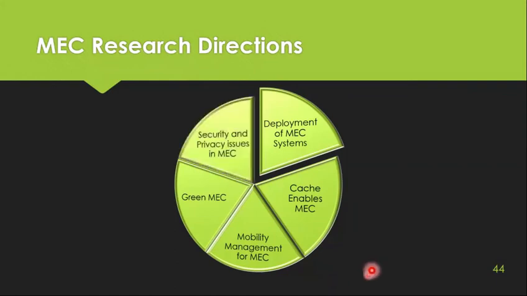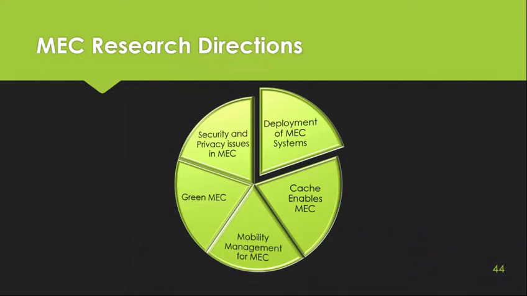Then the very important part of almost every system is the security and privacy issues in MEC. Since we are talking about mobile devices, for example, if you are traveling in a city, you could do so-called offloading to connect to a different cell, a different base station. So in only this scenario, a lot of issues could happen, like trust, authentication mechanisms, networking security, and the secure and private computation that we need.